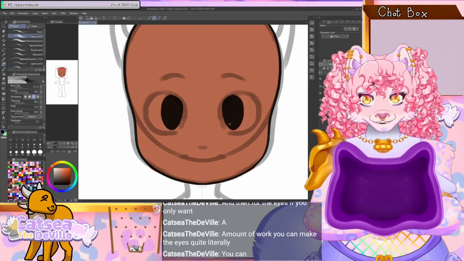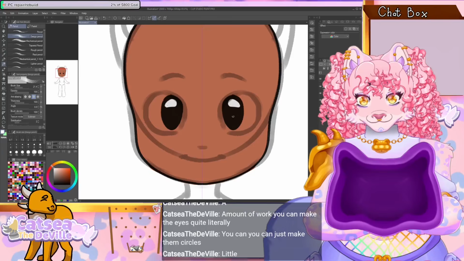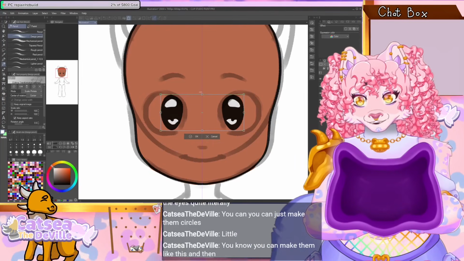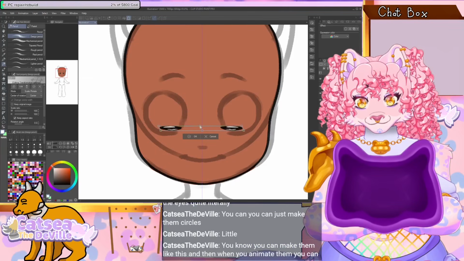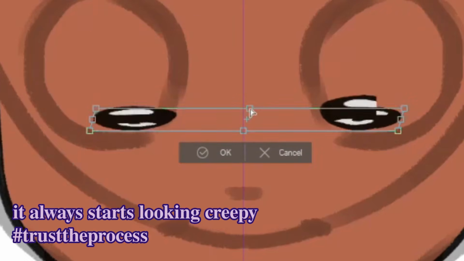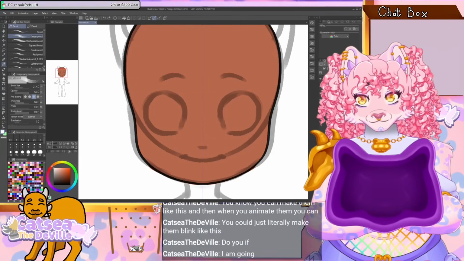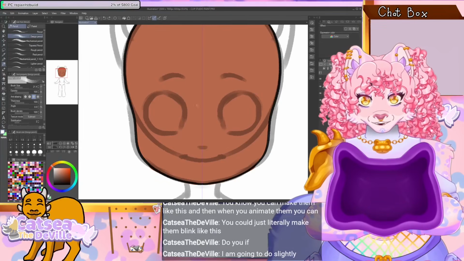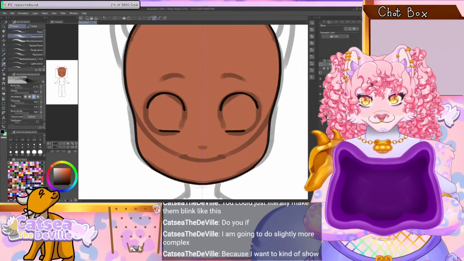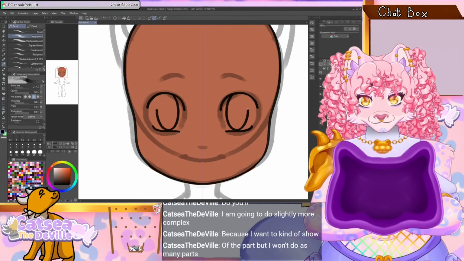You can just make them circles, and then when you animate them, you could just literally make them blink like this, if you want. I am going to do slightly more complex because I want to show more of the parts, but I won't do as many parts as I normally do.